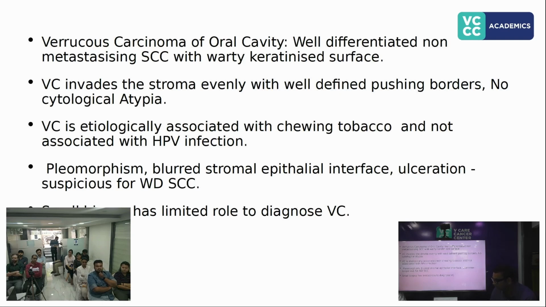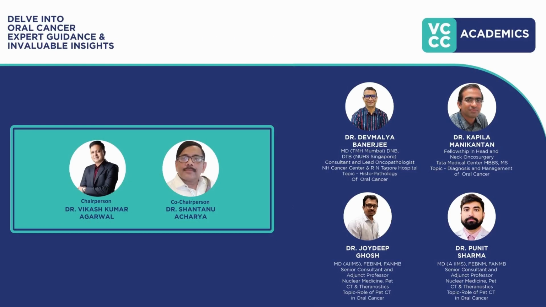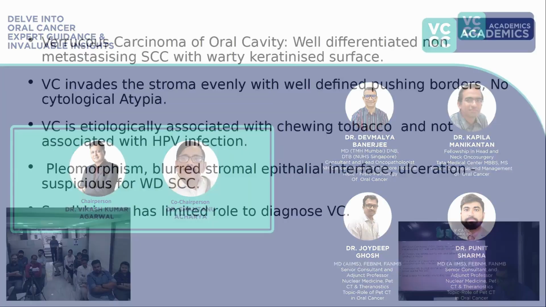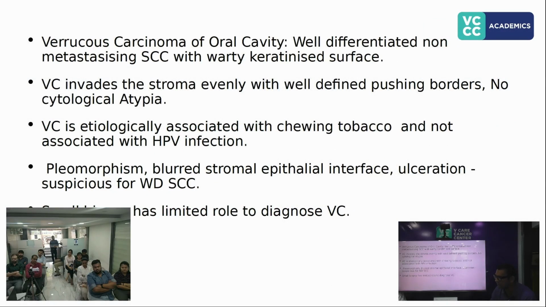And diagnosis of verrucous carcinoma in a punch biopsy is very difficult because, as it is an exophytic mass, the punch will only show you the hyperplastic, hyperkeratotic squamous epithelium. So for diagnosis of verrucous carcinoma, we need a wedge resection at least. If the entire lesion is submitted by wide excision, it is easy to diagnose, but at least a wedge resection is required because you have to look at the tumor and stromal interface, since this kind of invasion in the form of a pushing border is very much required for diagnosis of verrucous carcinoma.